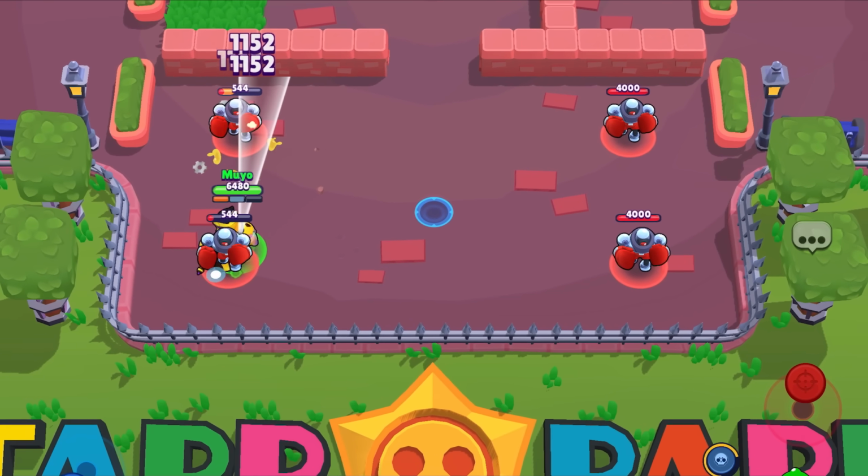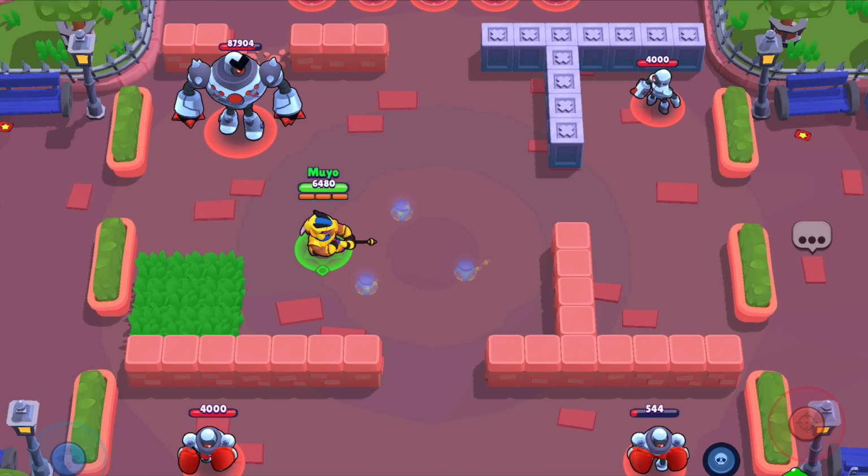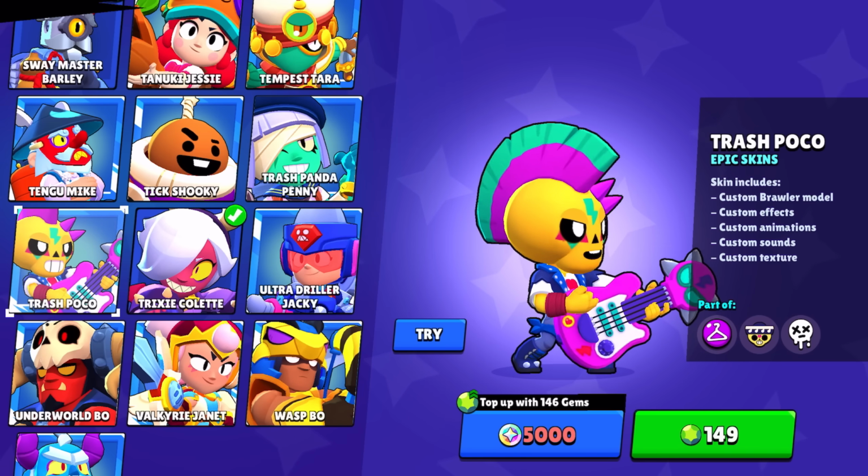Along with this, he throws little wasp nests with his super. I guess it also has honey or something too. I didn't think wasps make honey. Let me know what that is in the comments. Trash Poco. This skin is not trash, despite the name.